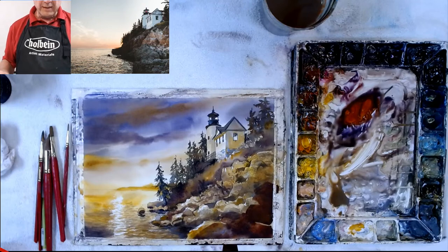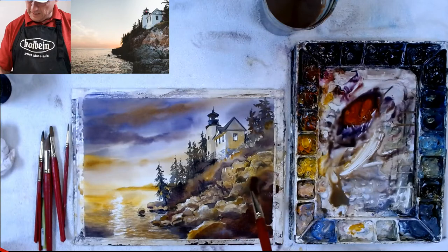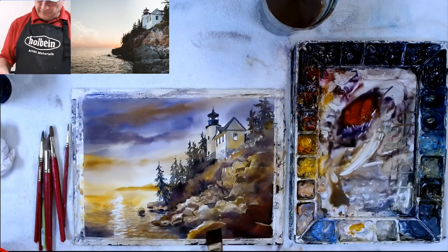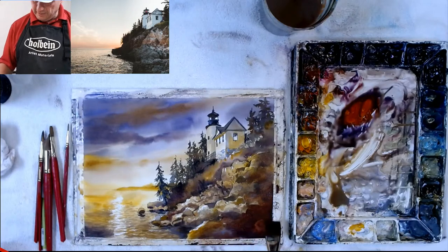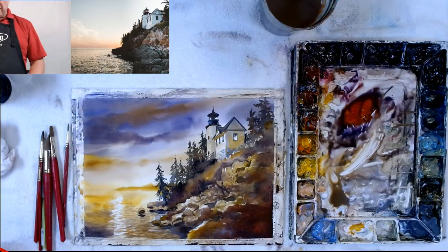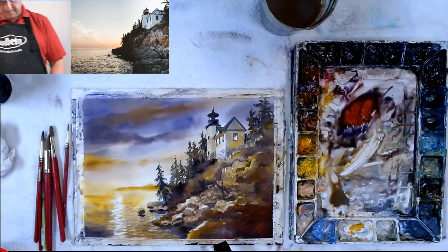And my value study says, if you look at the picture here, it pretty much darkened this area right here to get my eye to go back up in this area. I want my eye to be pushed to here. If there's just as much contrast down here, of course your eye will not go up there, because it's going to stay down here and linger. And so now that pushes my eye up to the light area, right? It just comes right up in there.